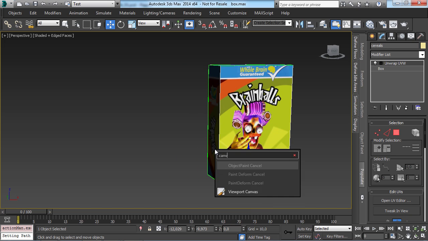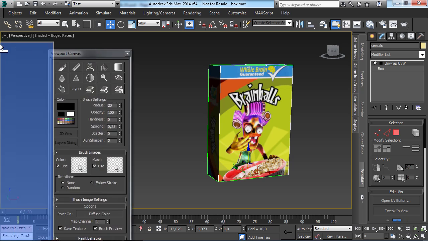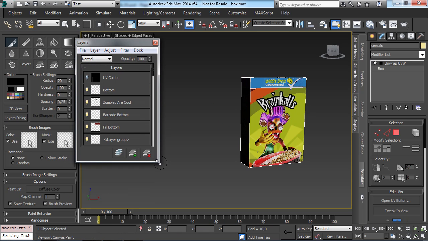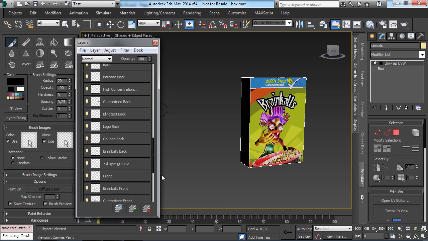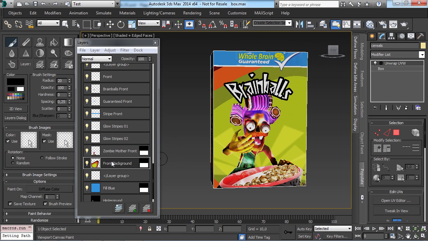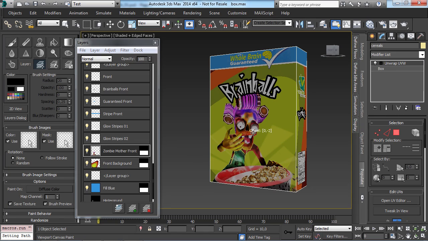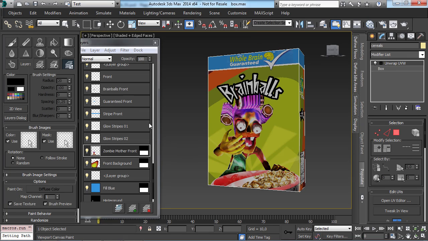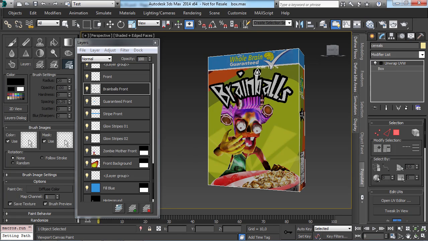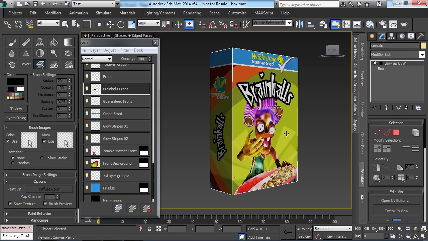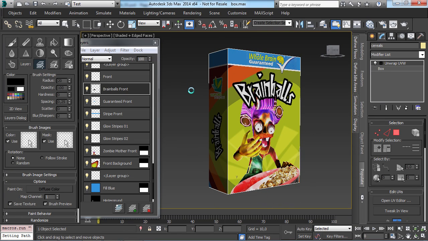And if you remember the viewport canvas, the texture painting, you can use that to actually open up the Photoshop file and have all those layers available. And even within a 3D environment, you will then be able to reposition some of those layers or rescale them and paint them and so on. So I think that's a very nice combination between all those products, whether it is Photoshop on its own or Sketchbook to Max to Photoshop and so on. It's really a wonderful back and forth going on here.